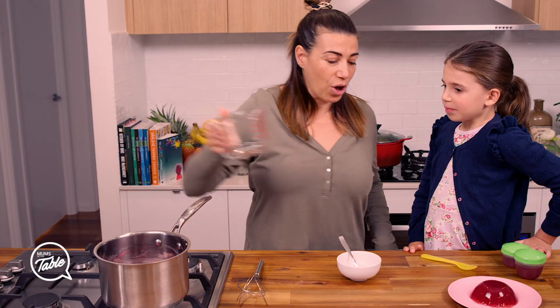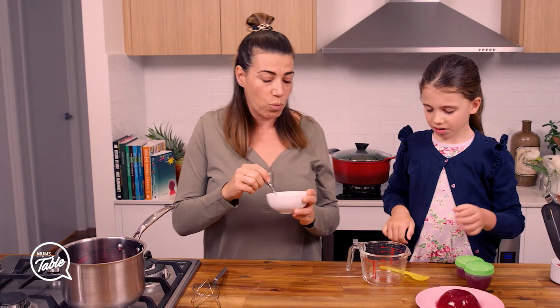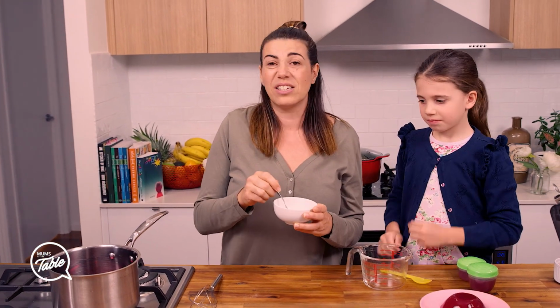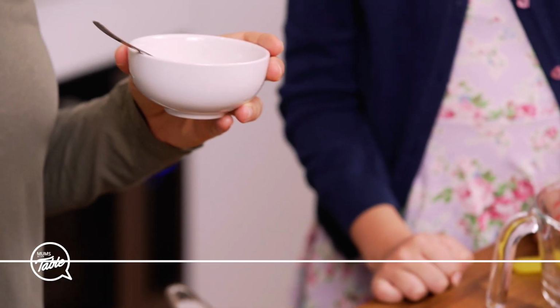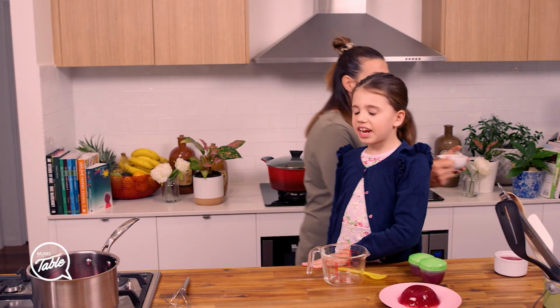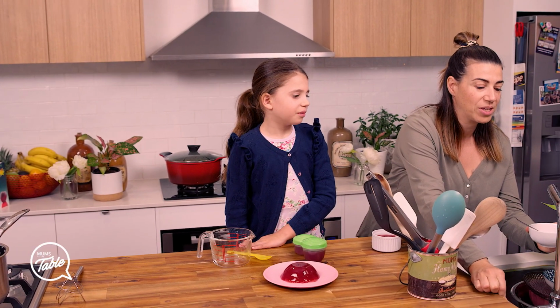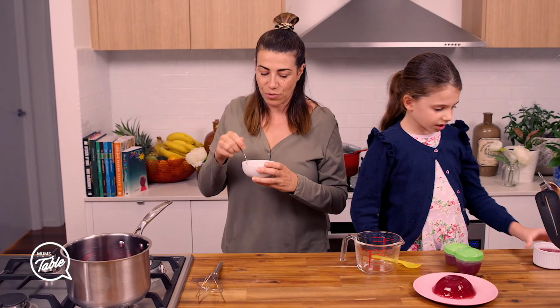Now I'm going to turn it on and start heating it up. This gelatin that I'm using here, I've just put some water and mixed, it's a vegetarian gelatin. You can get it at Coles, or pretty much health food shops have it. You can use agar, which is also a vegetarian gelatin. But if you're a meat eater, you could get the other one. I'm just going to add a touch of water to that because it's already setting. Okay, so mix it through.